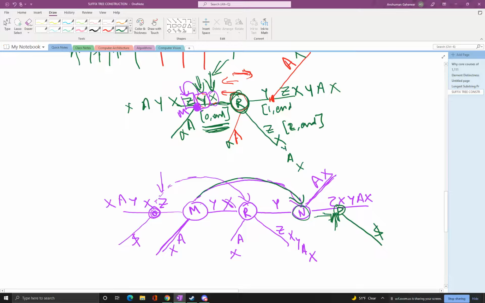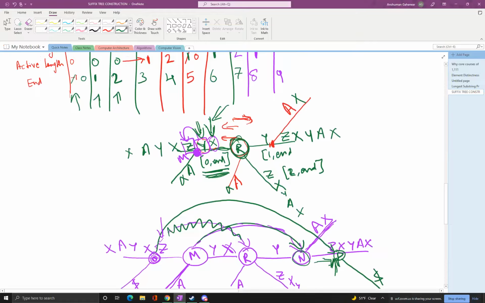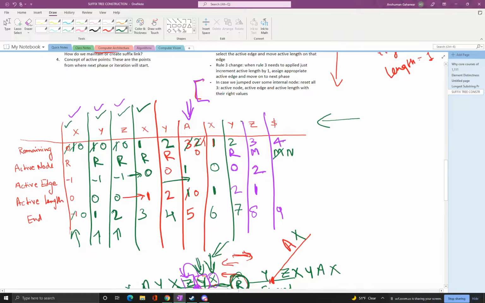Now, as I said, this is the second node which is created in this phase. So I'll delete the suffix link created from O to root, and I'll make sure that O points to P, so that in future, if there is a need to jump from O, we'll jump to P directly for O(1) jumping. So that will be one suffix link.